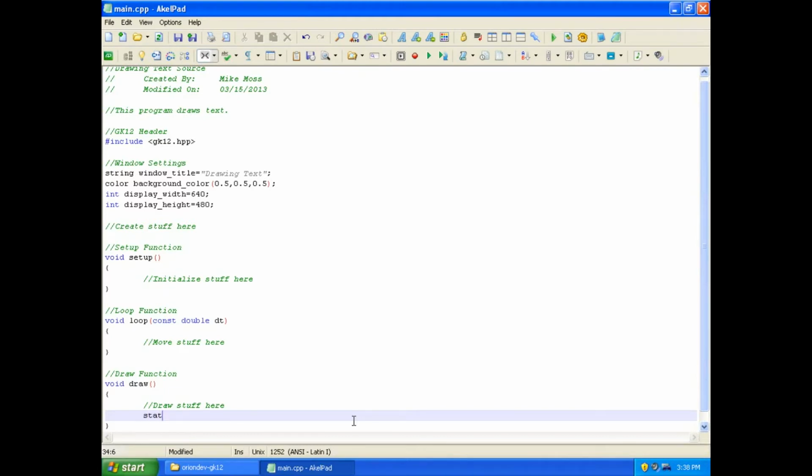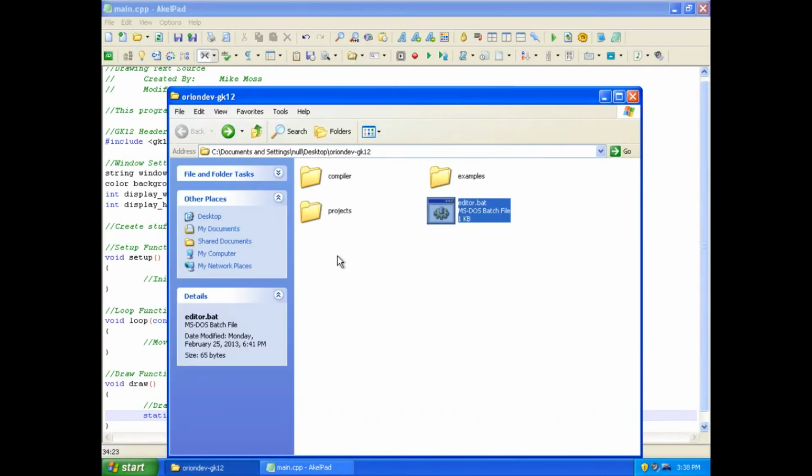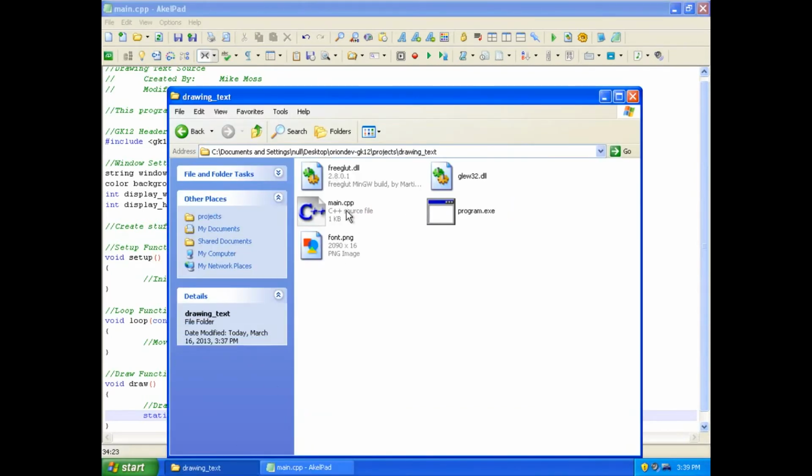We type static. We're going to load a font, so that's our variable type. And then we give it a name. I'm going to call my font my_font. And then in parentheses, in quotes, we give it the name of our font file on disk. And I believe it was called font.png.